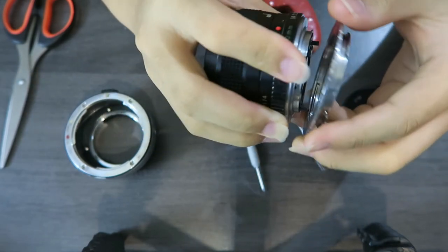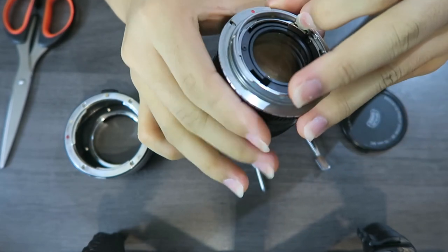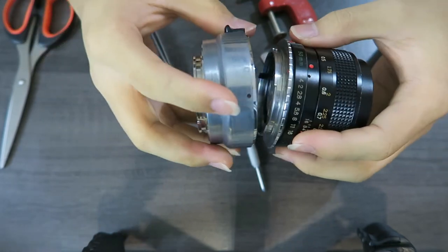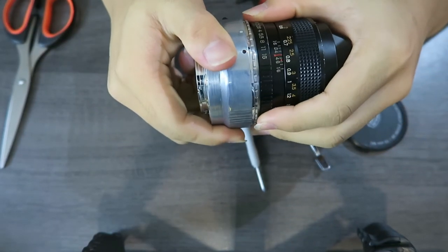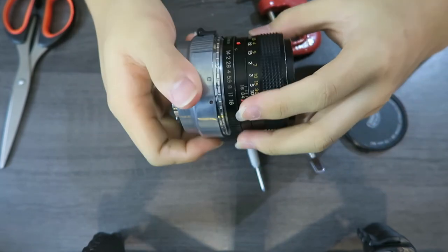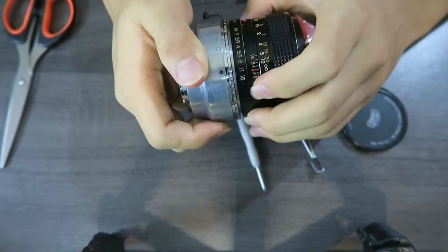So, trust me, you do not want something like this unmodified. You want to have this thing stiff. And also hear the sound it makes. Listen to it, yeah? Click, see? So once it's on here, it is on here. It is literally on here. This wiggling is on the EOS adapter, not on the adapter itself. And that's what I call quality and usefulness. If this thing slips every time you change aperture, it's not gonna be useful, to be honest, yeah? So this is what people are looking for.